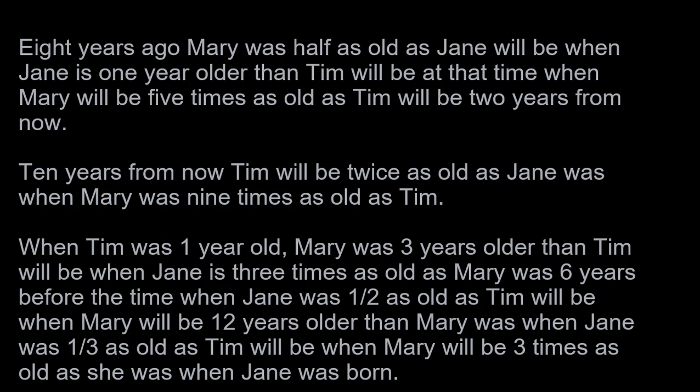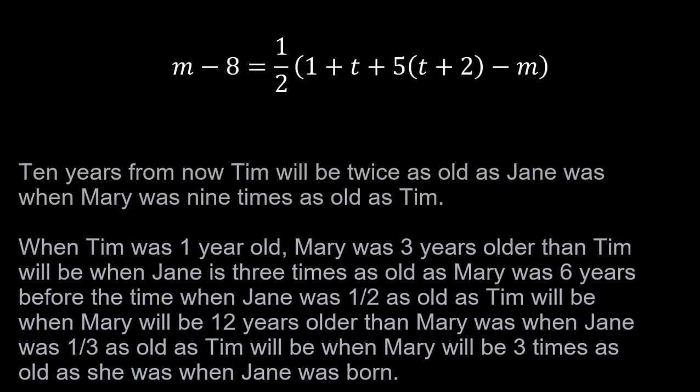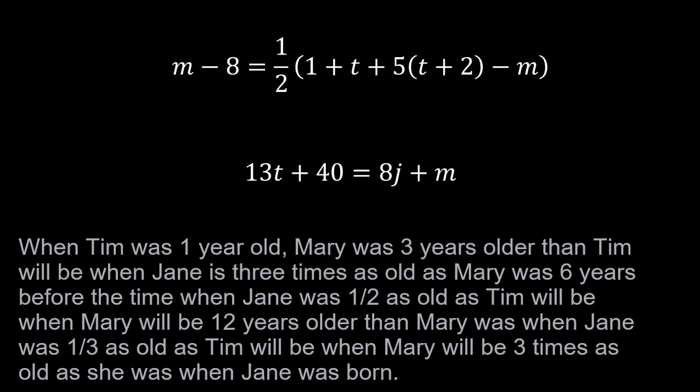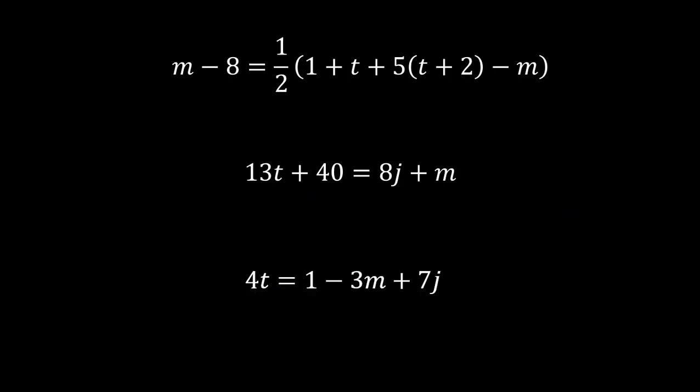Just to recap, we first took a look at this paragraph, and we determined that we could reduce this paragraph to this equation. We then took a look at the second paragraph and found that we could reduce it to this equation. And lastly, we took a look at the third paragraph and reduced it to this equation.